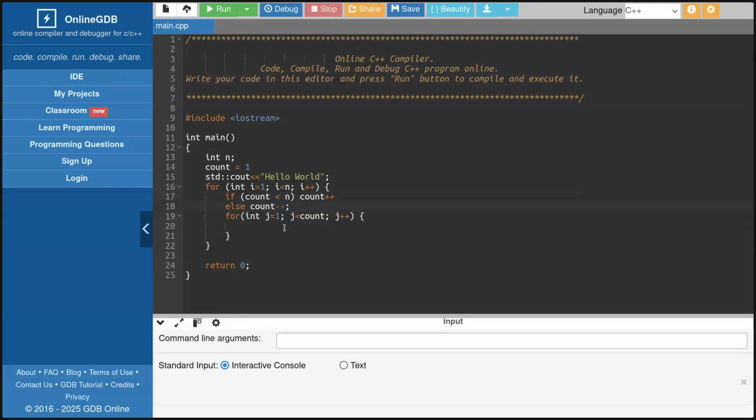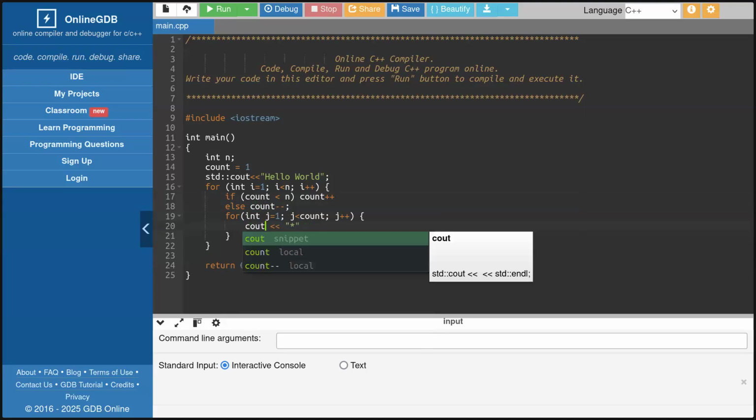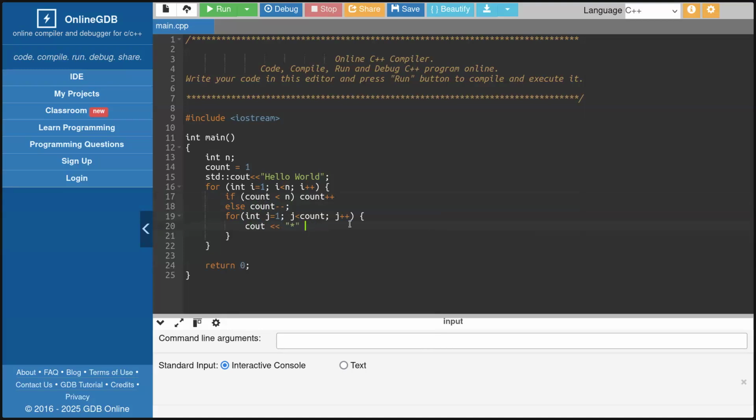All right, I like that. I forgot if I can write C++ like that. I'm used to other languages. Oh, you want to do cout instead of count.